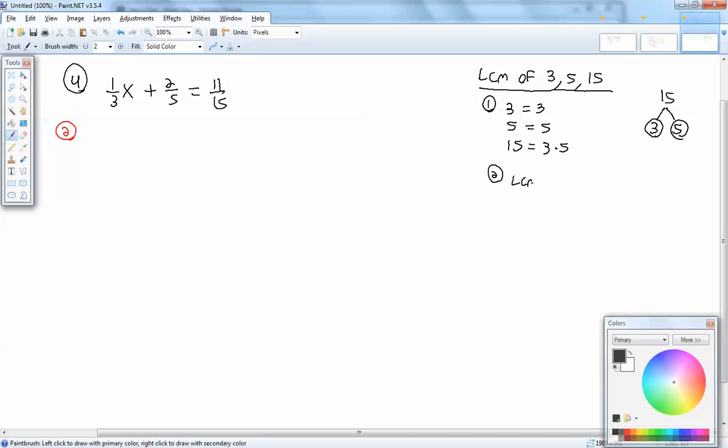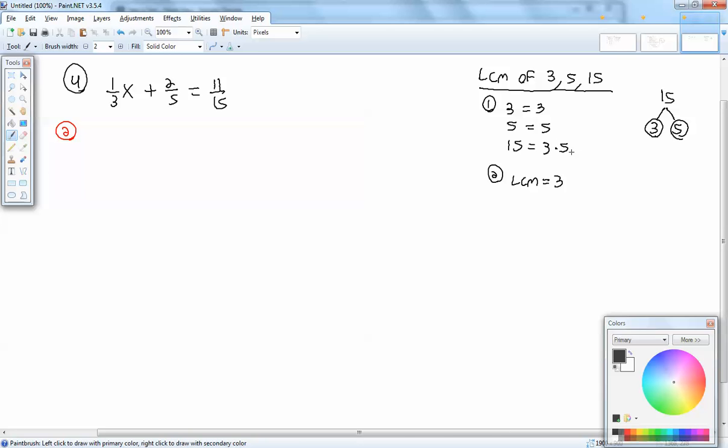Now our LCM. We start with our first prime, the 3. We're looking for the greatest number of 3's on a single line. There's 1 here, none here, 1 here. So greatest number of 3's on a single line is 1. We're not counting how many there are. We're looking for the greatest number of them on a single line. And I'm talking about to the right of the equals.